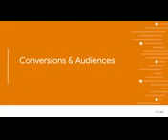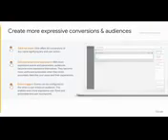Conversions and audiences really derive from those events and those parameters. And the first thing to note is really that Google Analytics 4 has just more. You're able to classify more events as conversions because of this extensible and flexible event model. GA4 also becomes more expressive with respect to audiences.